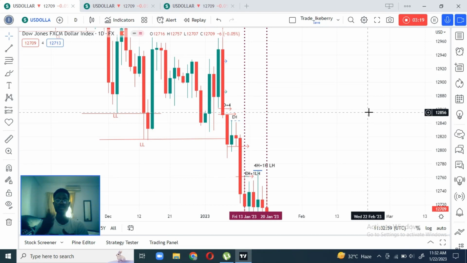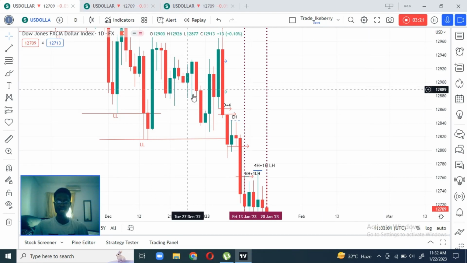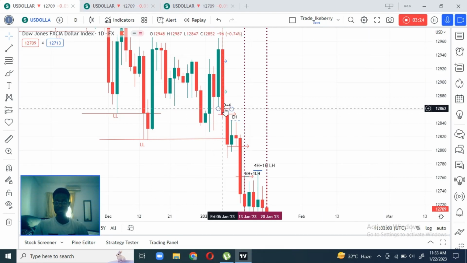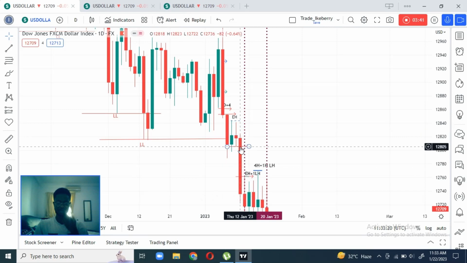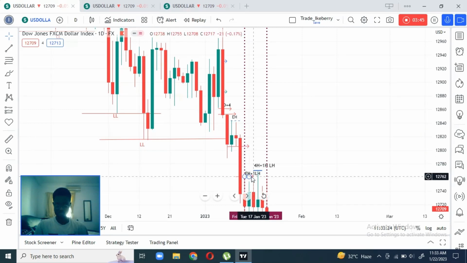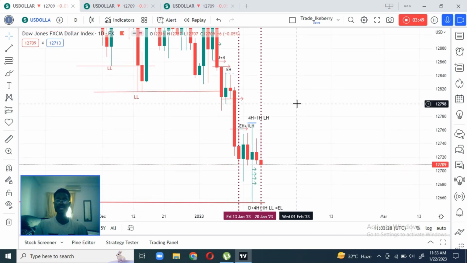When you look at the daily, we have this imbalance here. We marked this imbalance last week when we did the game plan, and we realized that price has not taken the imbalance yet. It has not come to balance it yet. So the imbalance is still there, and over the week, price came down and left this imbalance here too. It has covered some, but it has not covered all. So we wait to see what price will do.